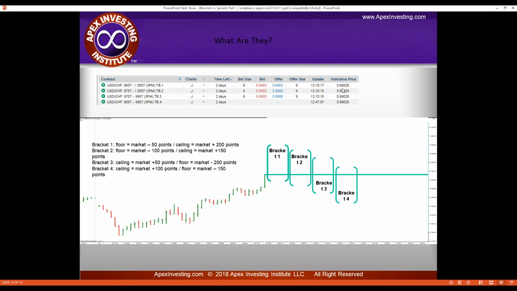Also notice, where is this indicative priced at? 99.02. Notice that's kind of right in the middle here. You can buy at 99.05, you can sell at 98.99. You've just got a couple of ticks of bid-ask spread on each side. And then once you get in, it's going to move tick for tick, dollar for dollar with the market, all the way up to the top or the bottom. It's not going to slow down and only move like 50 cents per tick, like a call spread would at a top or bottom. It's not going to be affected by high volatile days.